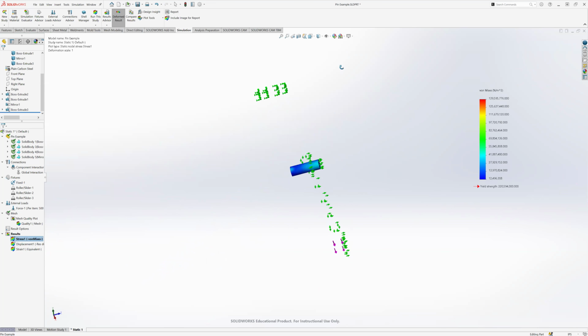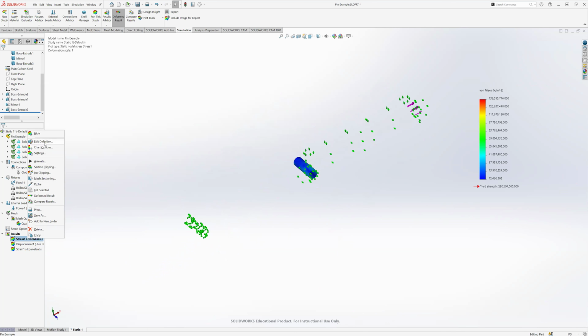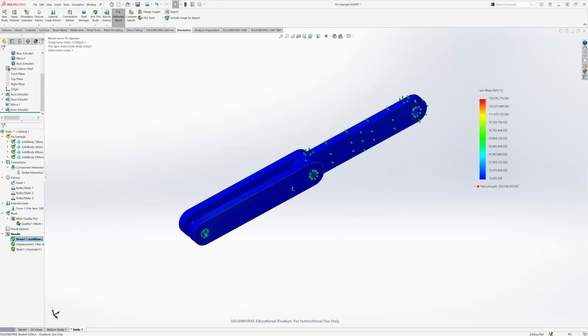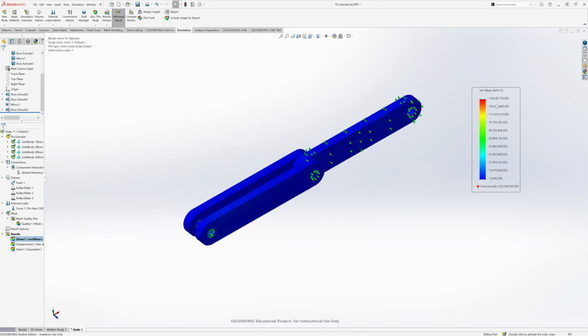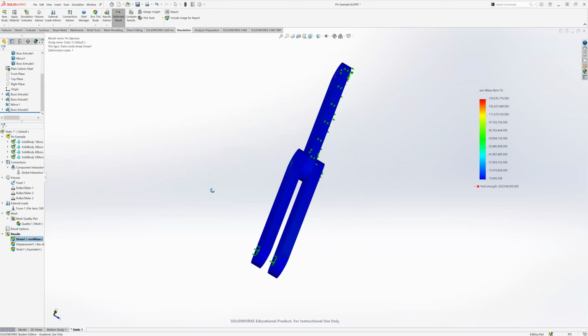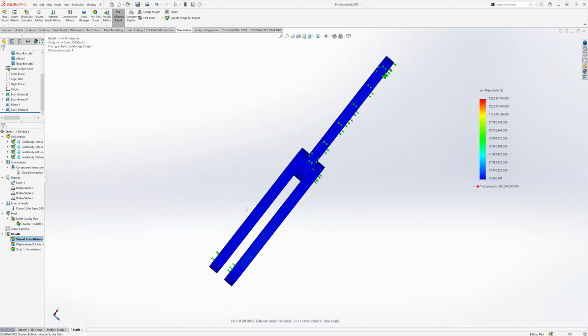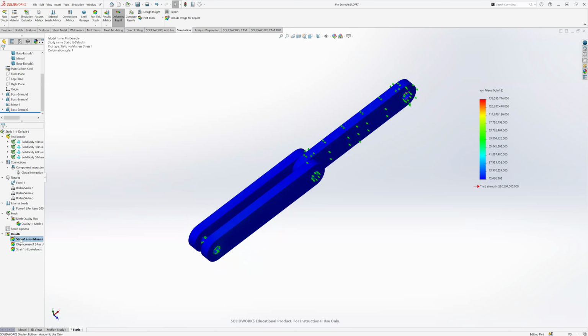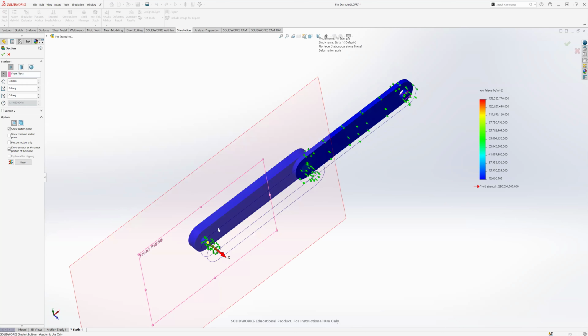Sometimes you want to figure out where the high stress is. Let's go to the definition and uncheck that so we can see the entire thing, because we are getting a rather high stress value, and I want to see where that actually is. It could be on one of these interfacing faces as well. Another thing you can do here is an ISO clipping, which is nice. I'll show both of these. I'll show a section clipping first.